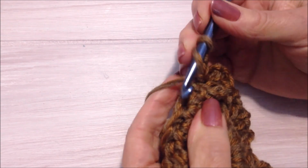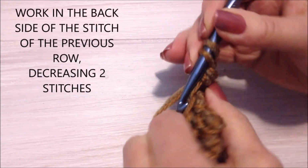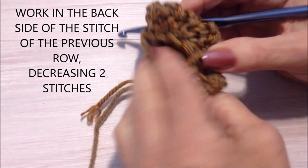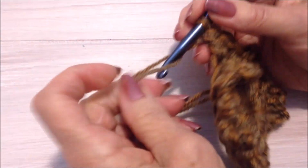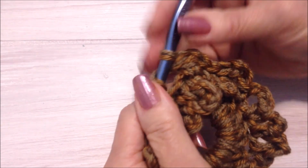and I'm going to double crochet in each stitch all the way around, but I want to reduce by 2 stitches in this row. So when I get approximately halfway, I'll skip a stitch. It's not important where you skip your stitches, and I'll skip the last stitch.